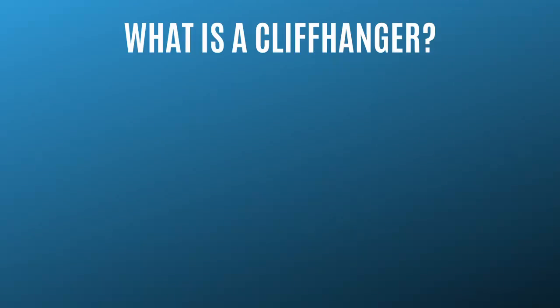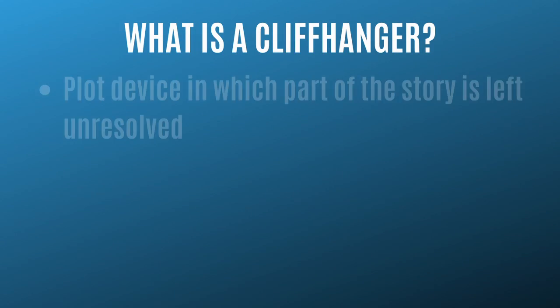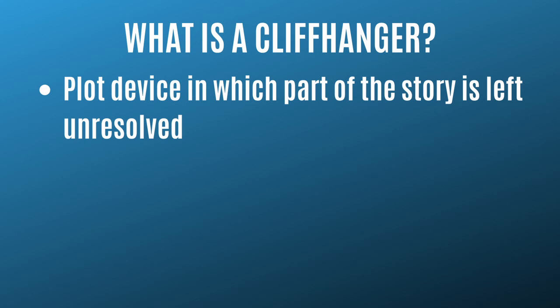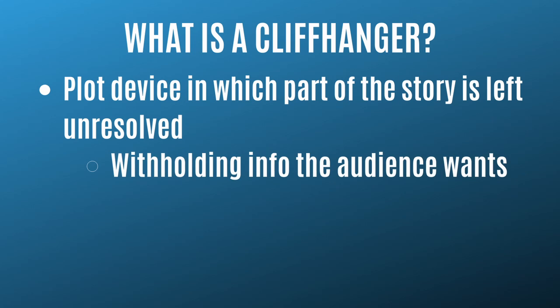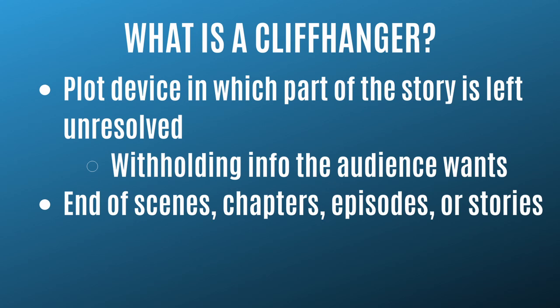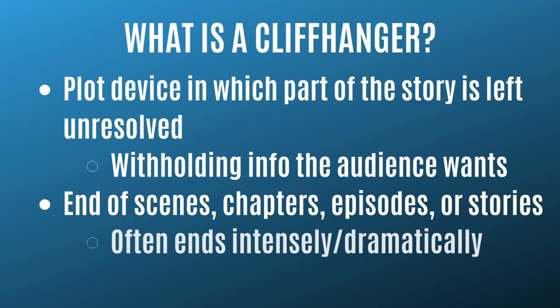But let's start with a definition. What is a cliffhanger? It's a plot device in which part of the story is left unresolved. This means you're withholding information from the audience, and this is going to be information that the audience wants. They want to seek out this information. They want to continue reading the story. And cliffhangers will occur at the ends of scenes, chapters, episodes, or stories. Usually these scenes or chapters are going to end on an intense or dramatic note, something that propels the story forward.